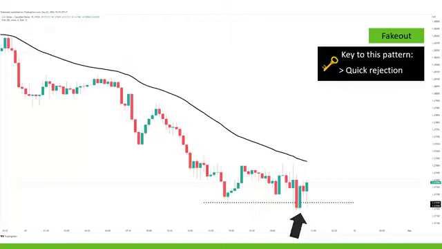So many traders struggle with failed breakouts, and this is why it's so important that you learn about fakeouts and how they look, what they show you, and how to trade them. So we are looking here at a long downtrend. The market is always trading below the moving average. This is a 50 period EMA, and you can see we are trading below the moving average. The market keeps going down very, very easily and effortlessly. We make lows very easily.